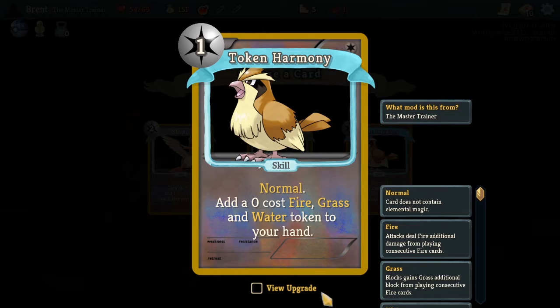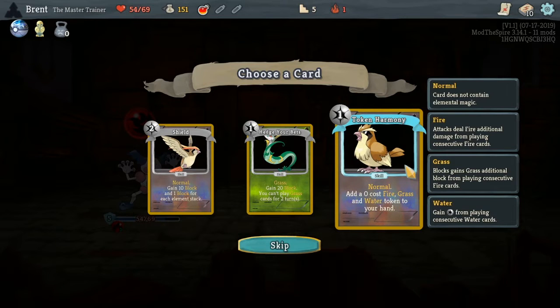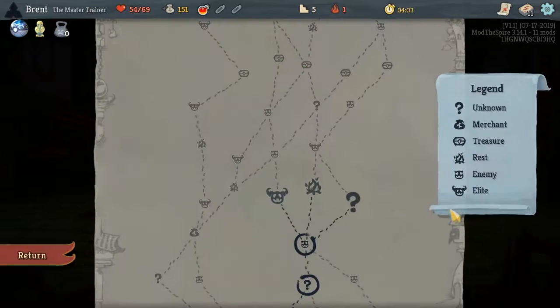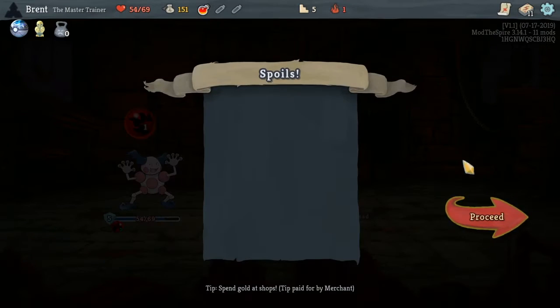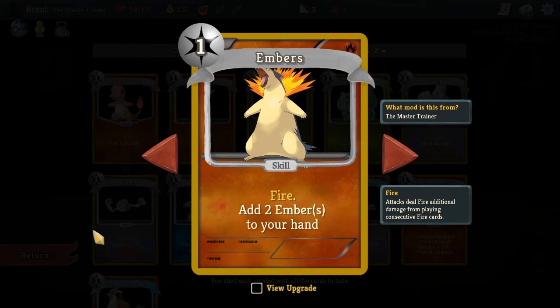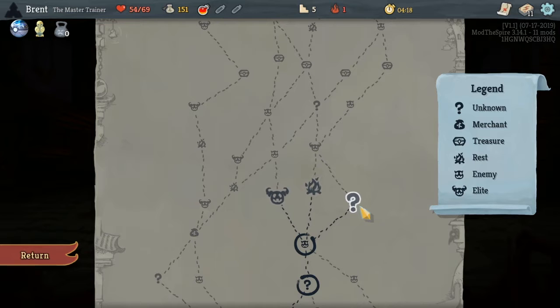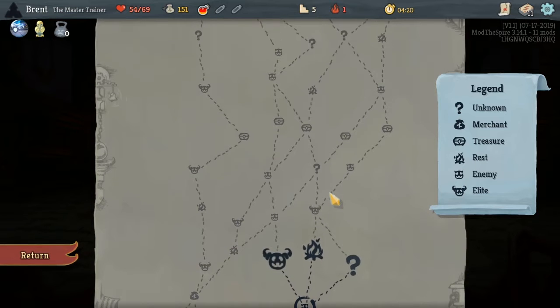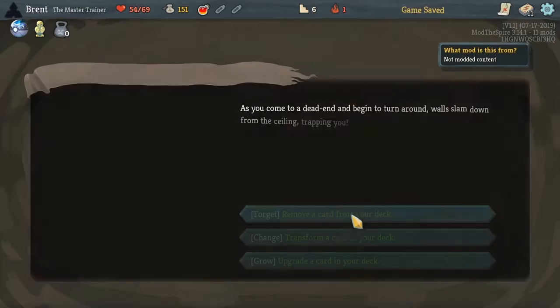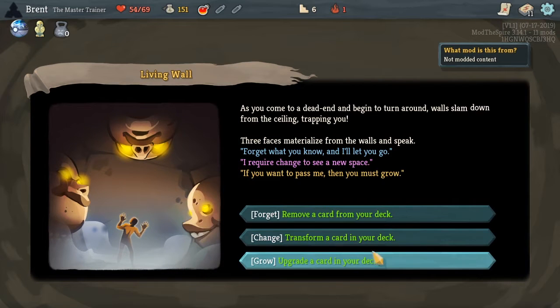Token. What did you upgrade to? Upgraded fire, grass, and water. I think we'll do that. It's kind of just a nice way to get some more fire into our hand. Do we want to smith? What happens if we upgrade the embers? What does it upgrade to? Put 3 in your hand? Is that better than another question mark room before the elite? I don't think it is. Yeah. Remove a card, transform a card, upgrade a card.